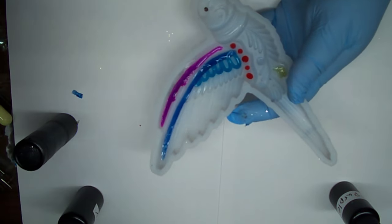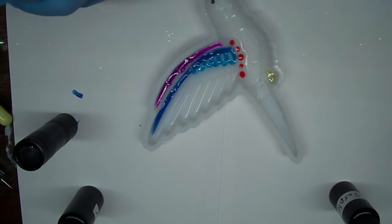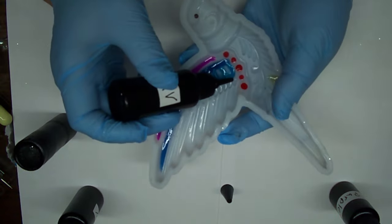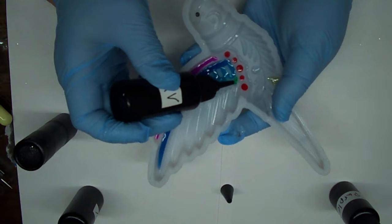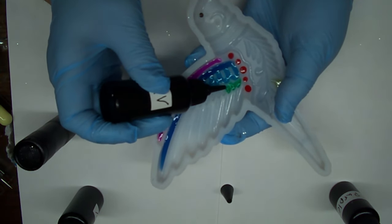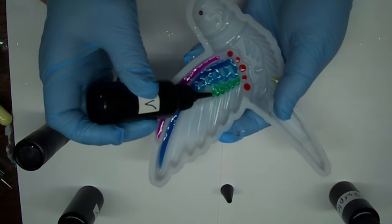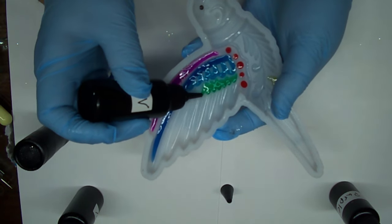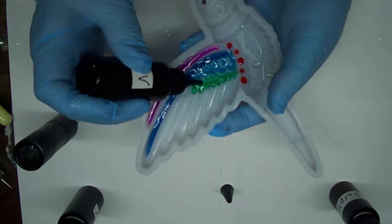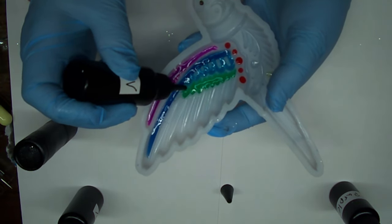Okay, now what was we going to do? We're going to do the green, yeah. Going to do the green on the little section here on this one. And hummingbirds are so beautiful and very colorful. Okay, come on. Wee bit more. I'm not really worried about every little speck getting into everything because everything's going to be mica powdered. So, yeah.